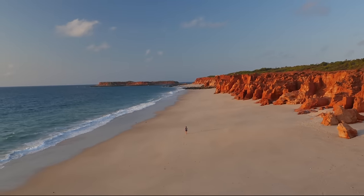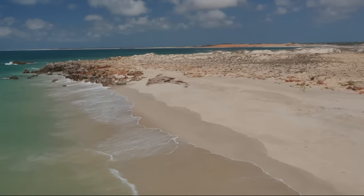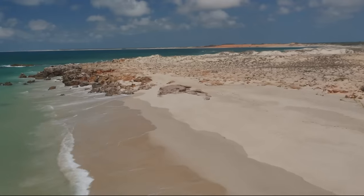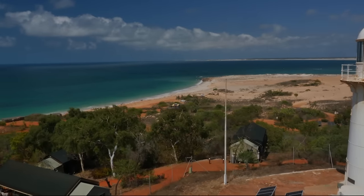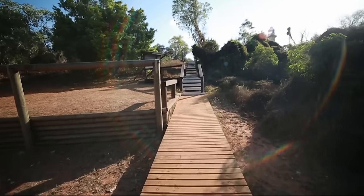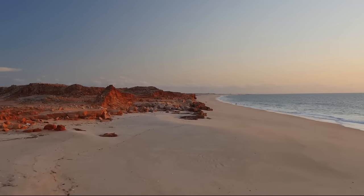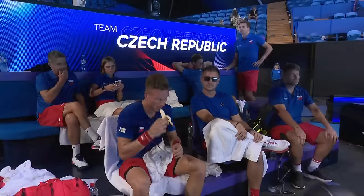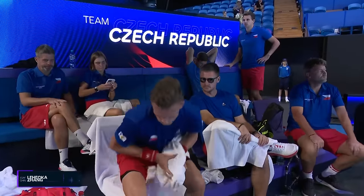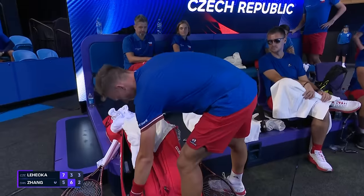Time for us to take it another little tour around Western Australia, this time to Cape Leveque. It's north of Broome. That's a long way from Perth up the north coast of Western Australia. It's just at the northernmost tip of the Dampier Peninsula, where you'll see wonderful red rocks, landscape, white sands, camping grounds, and you can escape the stresses of your day-to-day life. And there's those beautiful pictures, just you and nature, Jim. Looks tempting. Very tempting indeed.